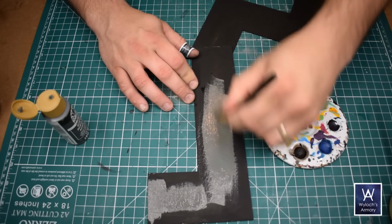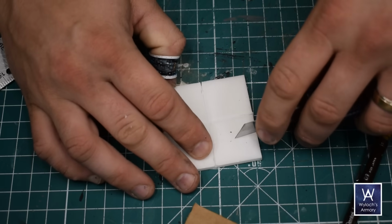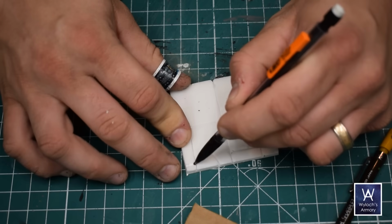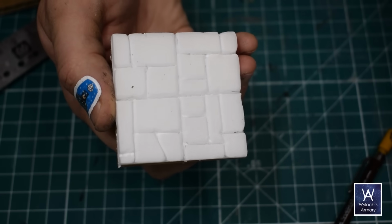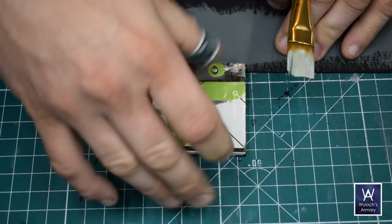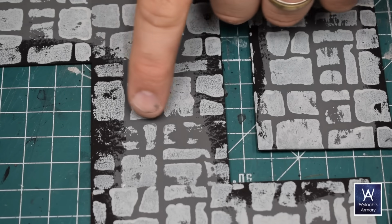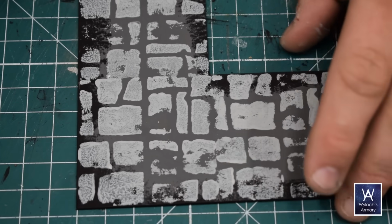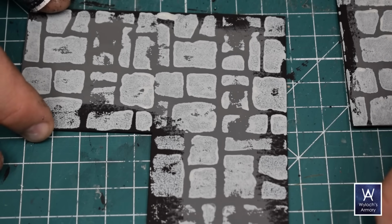Solid dark gray, and then I made a stamp. This is an old DM Scotty trick. So this is foam board, peeled the paper from one side, carved in my pattern, including the grid, and hot glued it to some double corrugated for strength. Then I put a healthy coat of a light gray on there and quickly stamped it out. So that did the trick, and in fact, this looks kind of cool, almost like a cel-shaded style. I don't know, I'm going to keep this on my notepad to explore it in a different project, but this effect ended up really interesting looking.